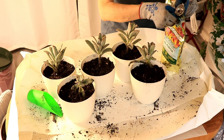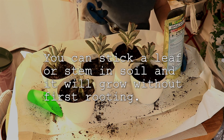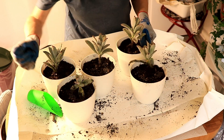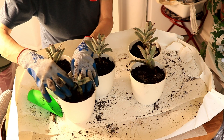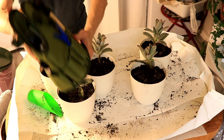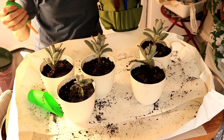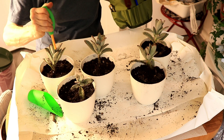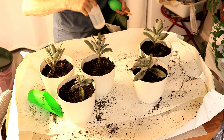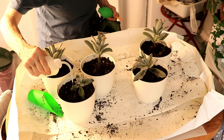These succulents really are forgiving. If you forget to feed your plants, they'll forgive you. But I am going to give them a little fertilizer, just because they haven't had any nutrition in a long time. I have another tool in my cute little gardening kit — it's an air bulb. I think you should use it after you water, only because otherwise you're blowing the dirt everywhere. It's also got this cute little watering tool — just squeeze it — I'm going to wash the leaves a little bit.